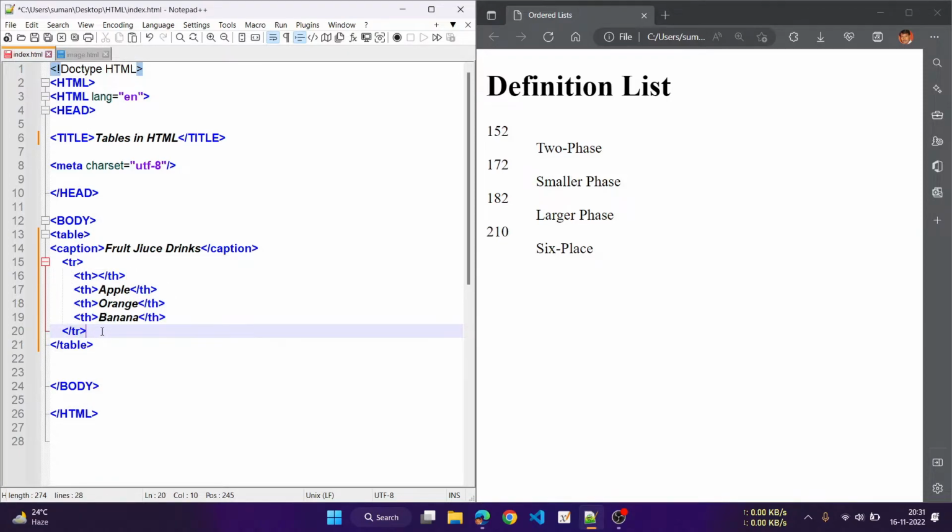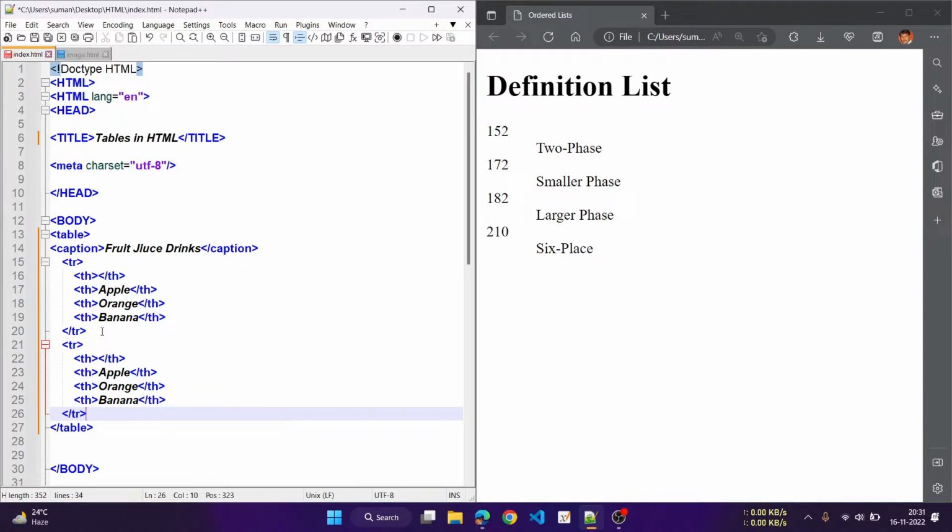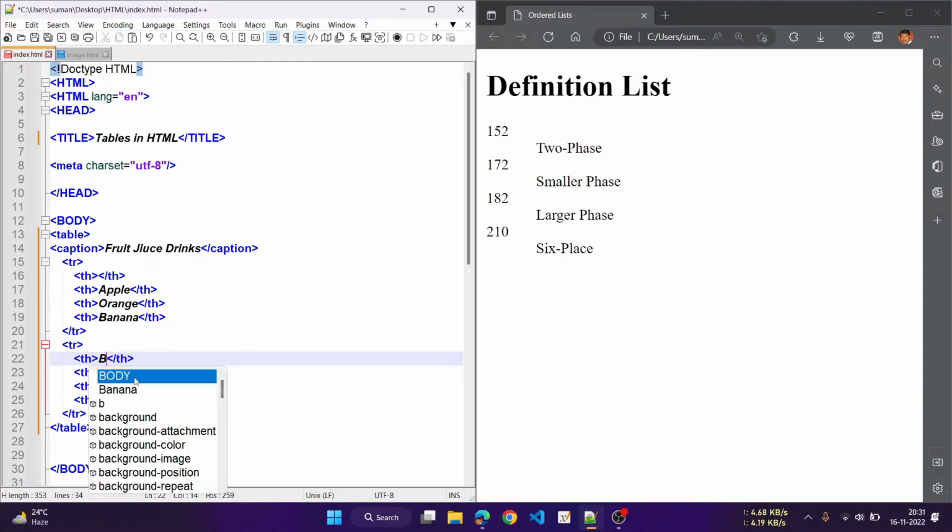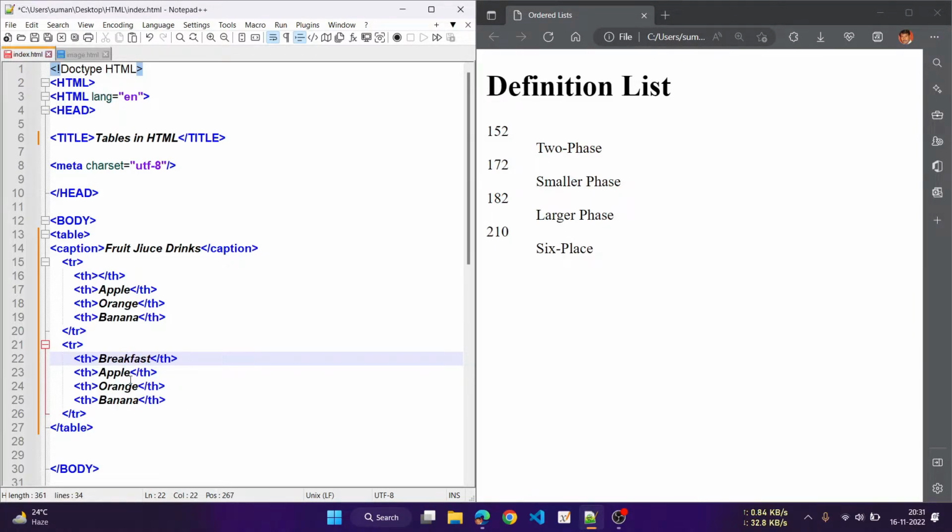So let's copy it and paste it here, and here for the first TH we are giving breakfast, and here that is not TH, that must be the TD, so that must end with TD, and here suppose we are giving the value as 0, and we are now copying it and pasting here once again, and that must be TD with the tag.